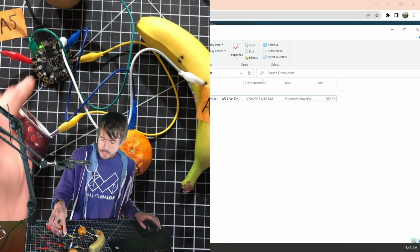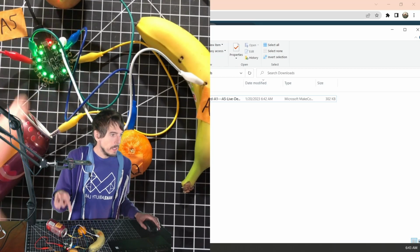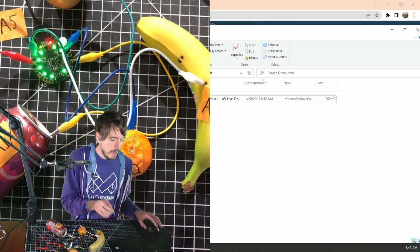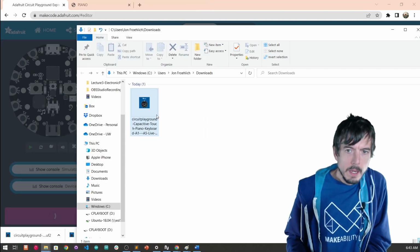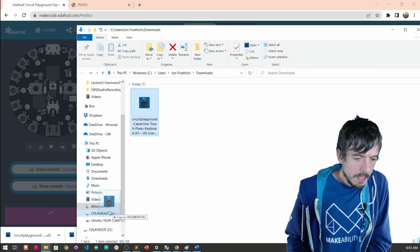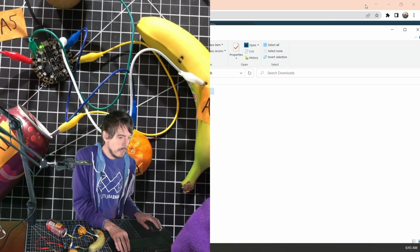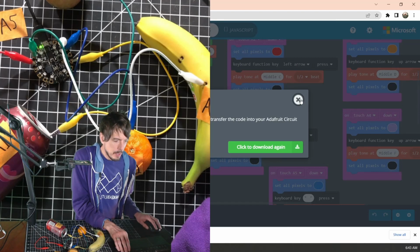However, my CPX is not in green state. It's not in programmable state, so I have to hit reset, and then it should mount it. There it is, CPLAYBOOT. And let's see. Then we drag and drop this on CPLAYBOOT. Perfect. Should be good.